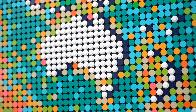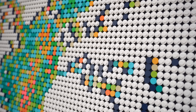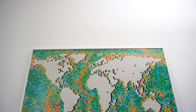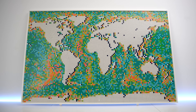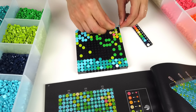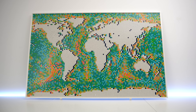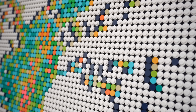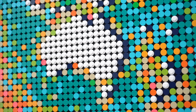Thankfully, only the white color were regular round plates — the rest of the colors being flat tiles weren't as painful to build. But if you end up getting this set, you'll probably take your time building it and do so with someone else, so hopefully you won't face the same issues I did. Surprisingly enough, it wasn't boring to build as you might expect. I actually enjoyed doing it and was very much looking forward to seeing the final result. It is a completely different building experience if you're used to regular LEGO sets, but not necessarily worse. After some sections you enter an autopilot mode, which was cool and relaxing.